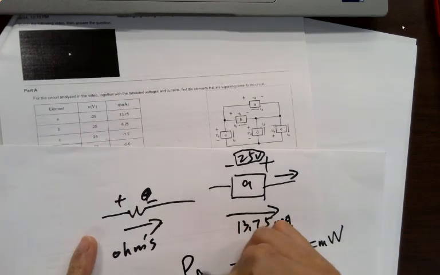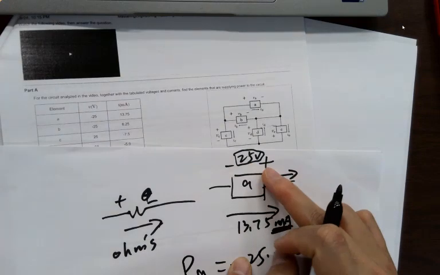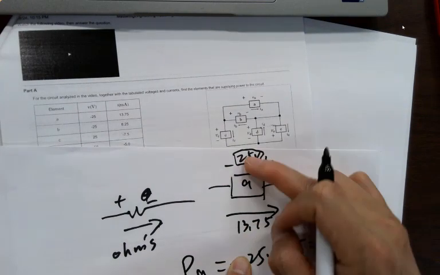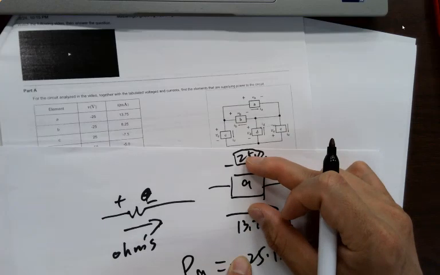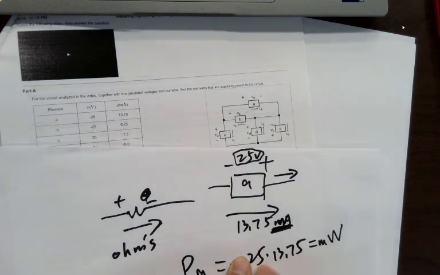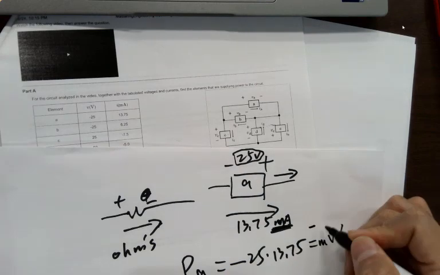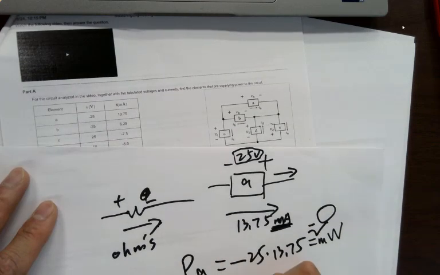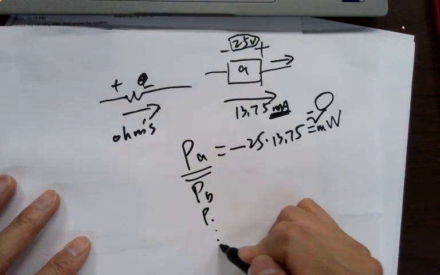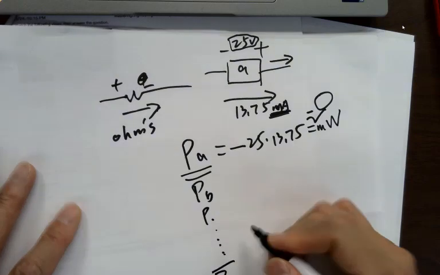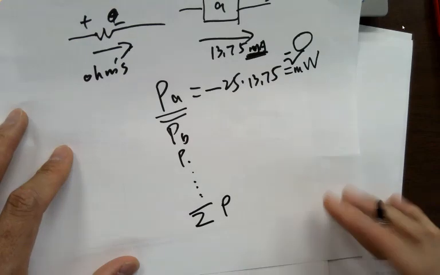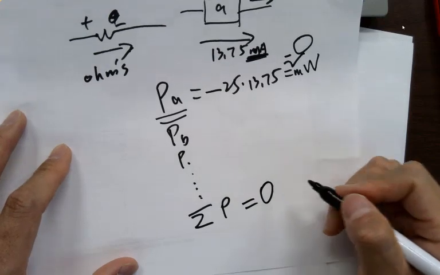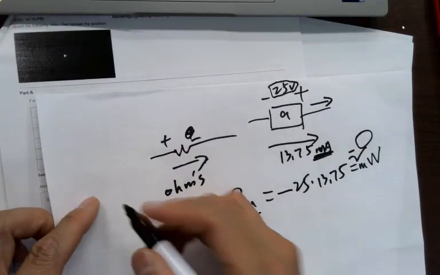So we are doing PA, right? PA is this. I get a physical voltage, I get a physical current. They are both positive numbers when I'm dealing with this problem. 25 times 13.75 is a positive number, but I manually add a negative sign over here because I know it's delivering power to the outside circuit. So that's how I add it. So eventually you are getting a negative something milliwatts. For this component, you're getting PA, I get a PB, P something in the future, and you add them together, all the P's. And you're getting what? 0. That's called power balance of the circuit.